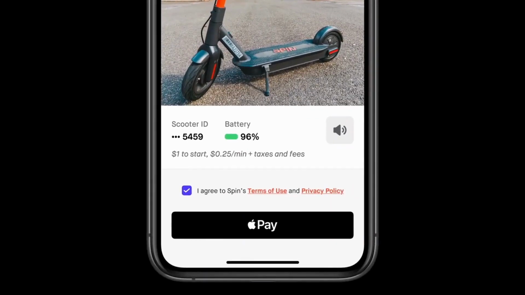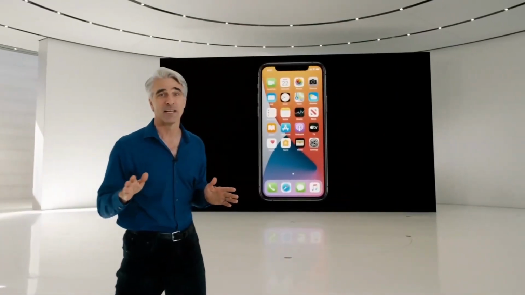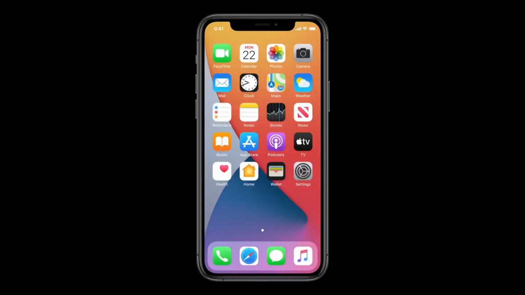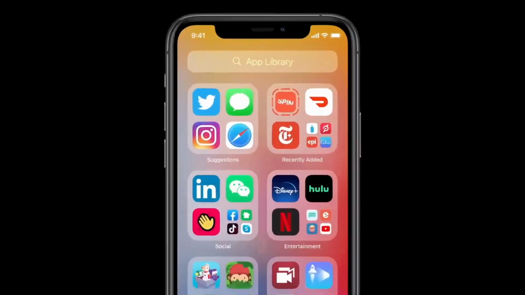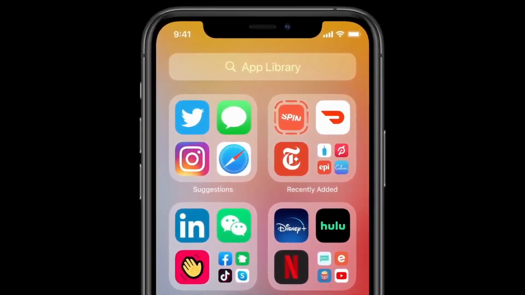And you don't have to manually log into an account because it can take advantage of Sign in with Apple. App clips won't clutter your home screen and will only stay around as long as you need them. But you can easily launch recently used app clips from the new App Library. It's always easy to download the full app, and this makes app clips an easy way to discover more of what the App Store has to offer.